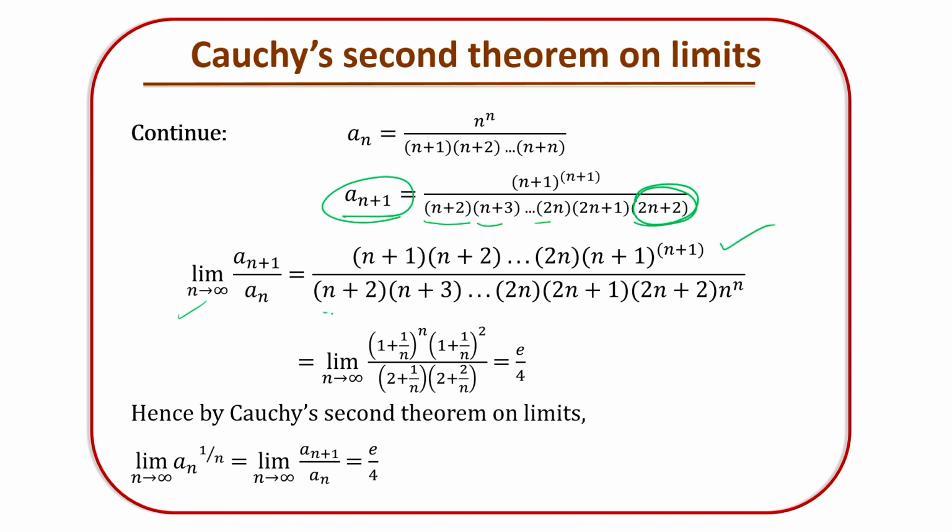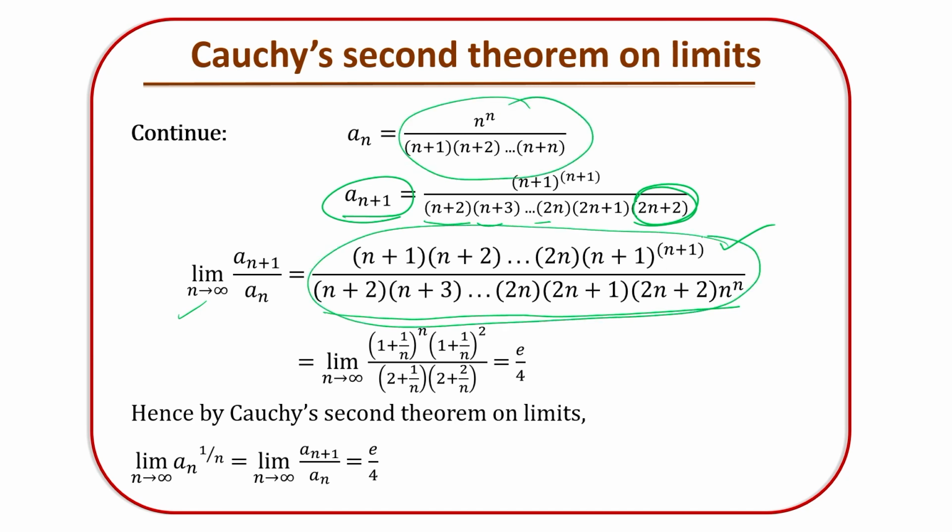And in the denominator we have 2n plus 2 and into n plus n. That is the term from here to here, right? That is the term from here to here. So the limit will become, now simplify those limits, cancel out these terms and you will find out how many terms we have left. We have left 4 terms, the 2 in the upper and the 2 in the lower.